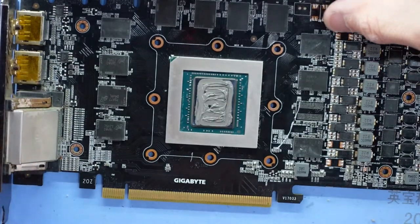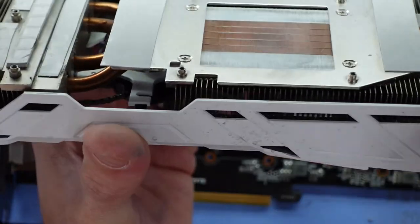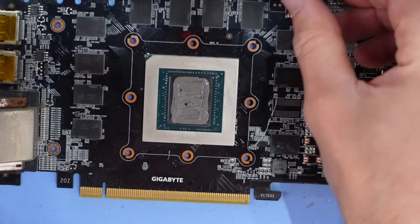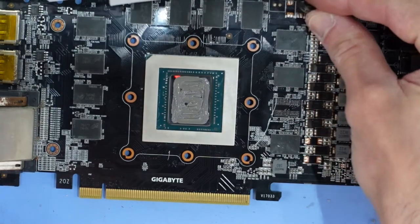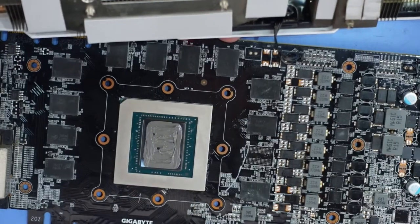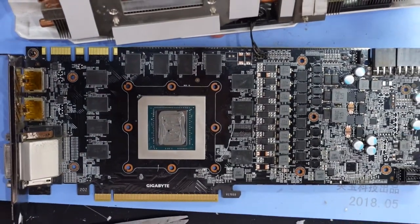Next up, let's reattach everything. Granted, I will need to give it a bit more of a clean, so I will be using probably this WD-40 kind of material or spray, and that should clean that up reasonably well. Next up, let's reattach our RGB. And then I can flip it over.